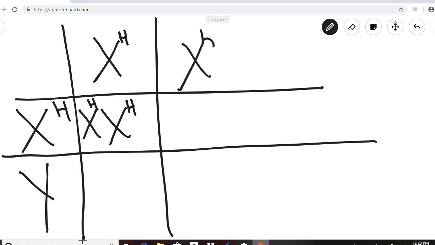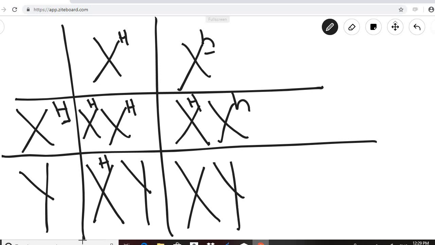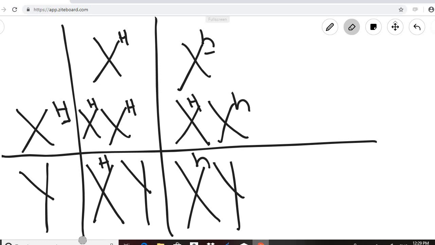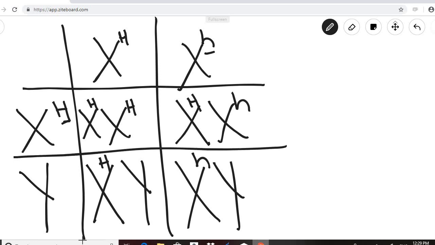So that would be a non-hemophiliac. This again, 2 X's, and an uppercase would be on one of those, and a lowercase would be on the other. Then we look at the bottom row, so it's an X and a Y, and the X would have the uppercase H, and nothing is carried on the Y. And this one would be another male, X and Y, but here the X has a lowercase h. Then we look at the offspring and the probabilities for the offspring.